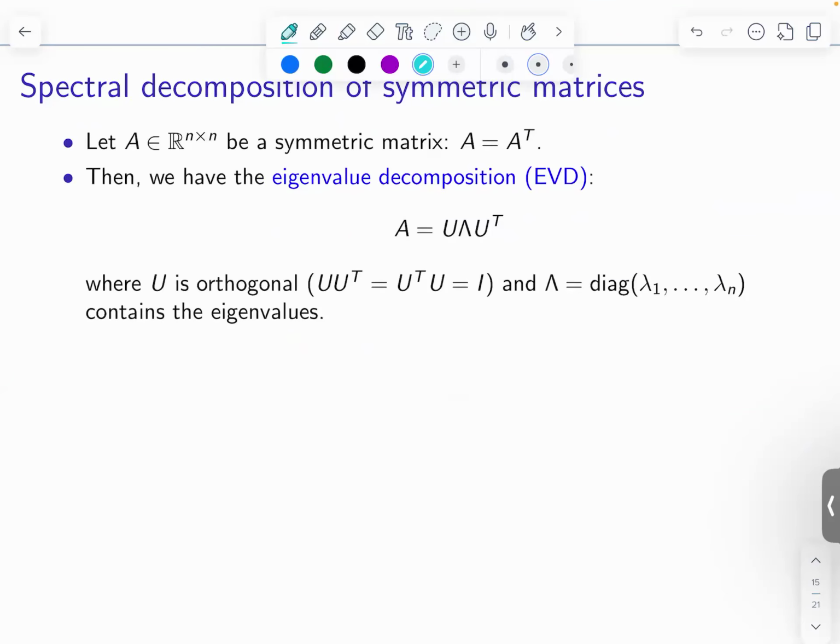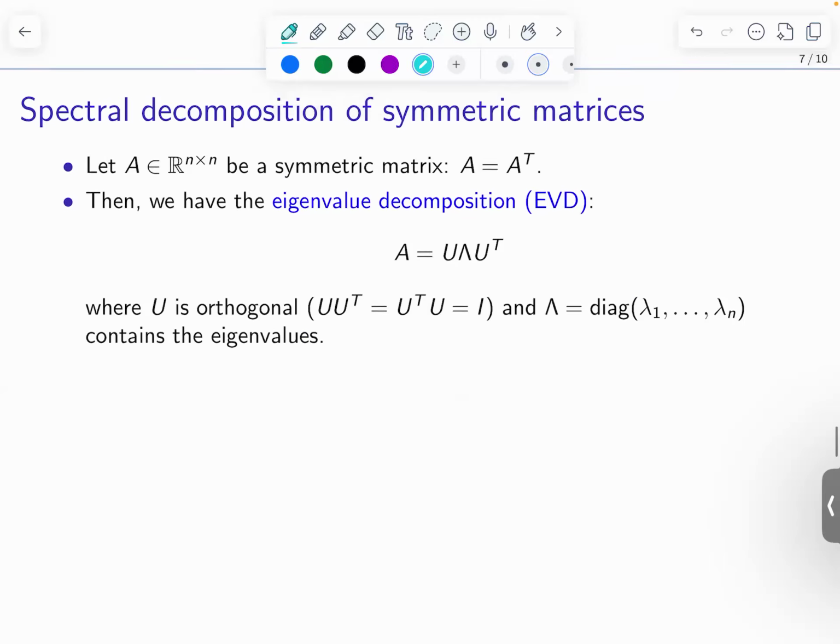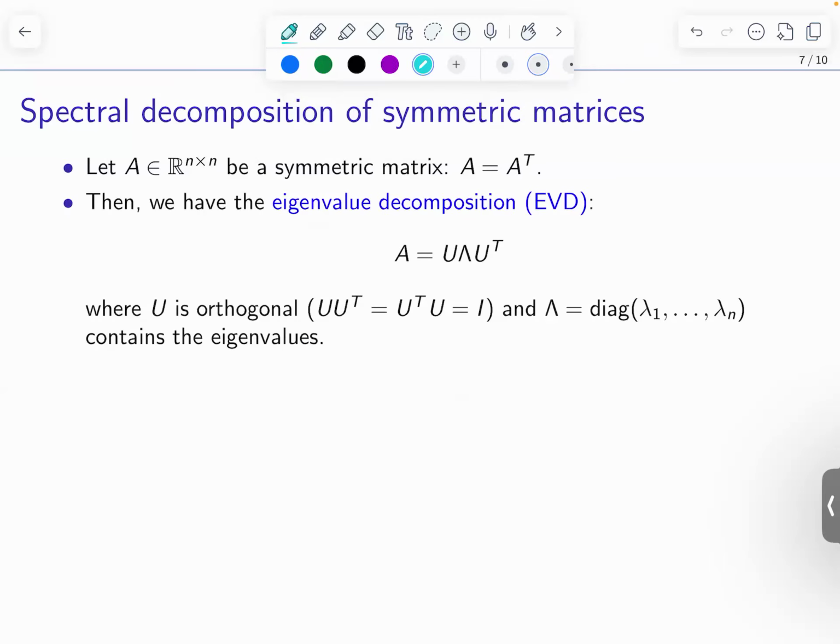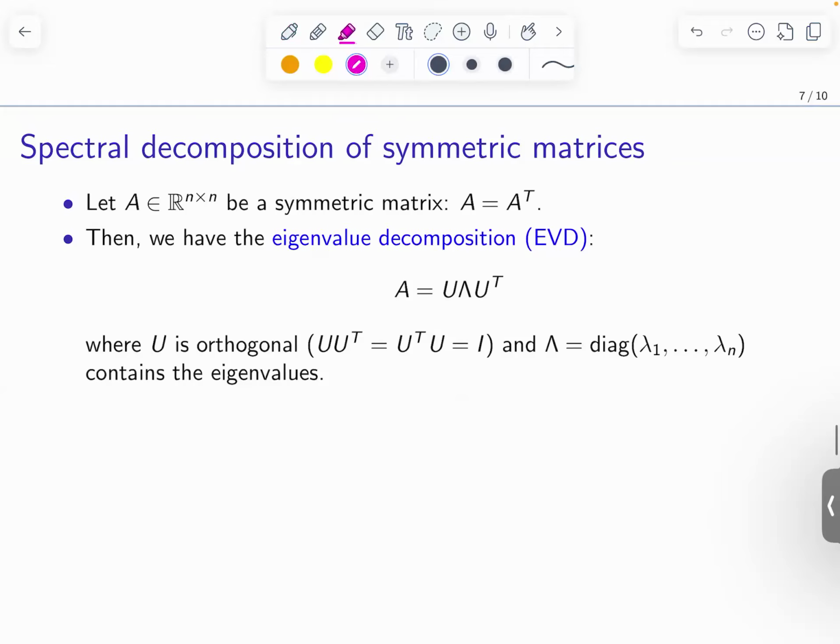If not, we have 15 minutes to go through the rest, which is a very important topic in algebra, and it deserves a couple of lectures on its own. But in the interest of time, we're just going to do 7 minutes or so on two different things about matrices. We're going to talk about properties of symmetric matrices. So if you have a matrix which is square, n by n, let's say A is n by n. It's symmetric, so A is equal to A transpose.